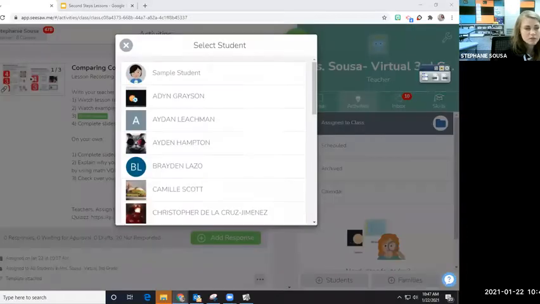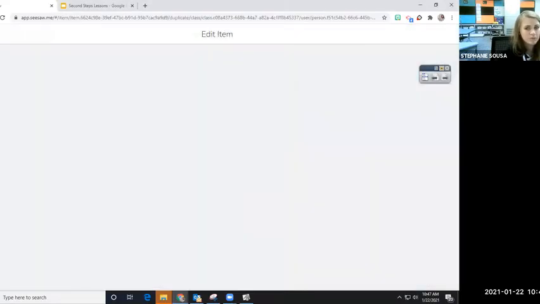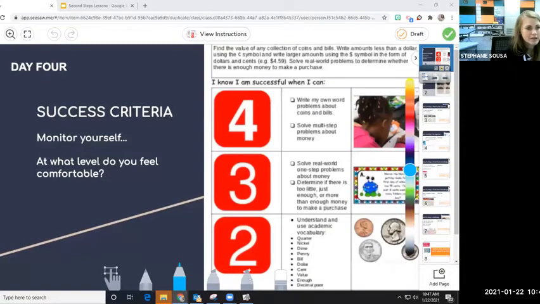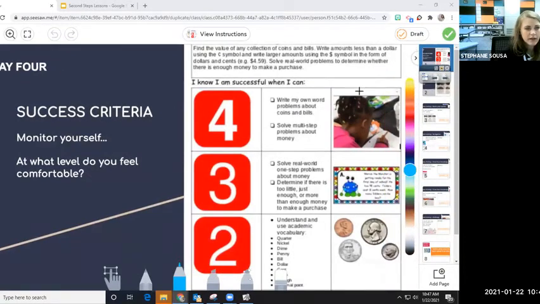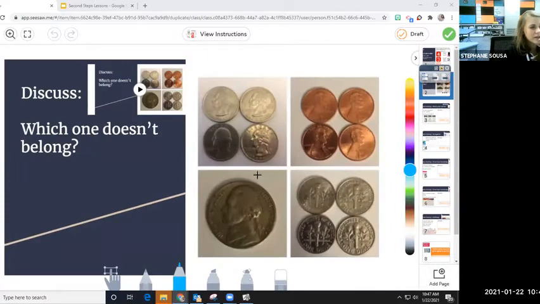I'm looking at your screens. Most of you have. Wonderful. And we are going to take a look at slide 2 together. So let's take a look here. Which one doesn't belong? This is a really nice warm-up game that I like to play. I want to hear from you which one of these does not belong and tell me why. Use that hand raise emoji if you have an idea. Which one of these does not belong and tell me why?